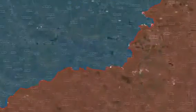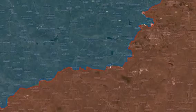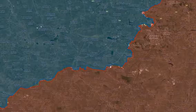But with the FAB 1500, the FAB 2500, and the FAB 5000, once they come out, they'll be able to completely level Uledar to the ground, and that is likely what we will see once the Russian forces finish researching it. That is the advantage of having significant air defense as the Ukrainians have. The level of air defense systems is enough for them to hold back the Russian air force from reaching within like 50 kilometers of the front line.